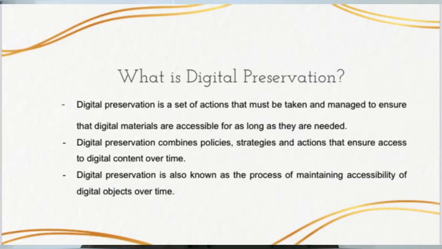What is digital preservation? Digital preservation is a set of actions that may be taken and managed to ensure that digital materials are accessible as long as they are needed. Digital preservation combines policies, strategies, and actions that ensure access to digital content over time. Digital preservation is also known as a process of maintaining accessibility of digital objects over time.